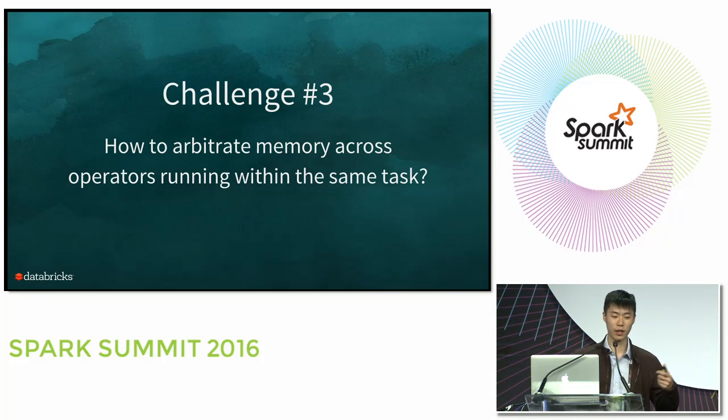So now that we've handled memory contention across tasks running in parallel, let's address the memory contention across operators running within the same task. So due to time reasons, I'm going to sort of zip through this part a little bit because I have more stuff at the end that I want to talk about. So you can look at the slides afterwards.